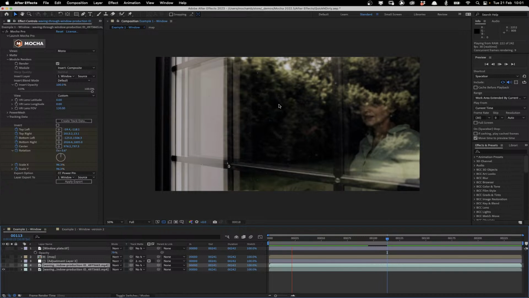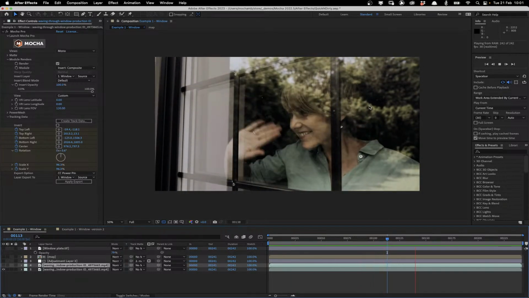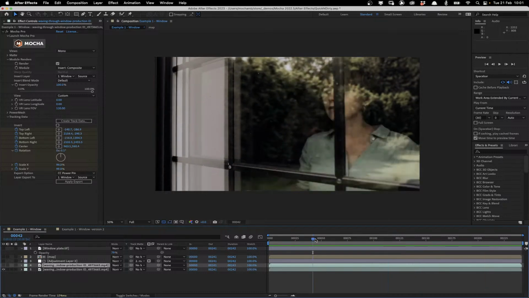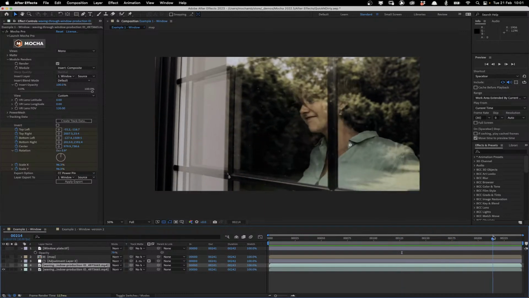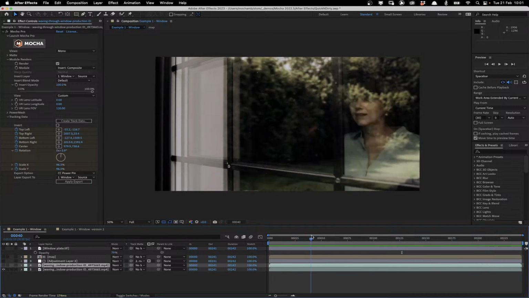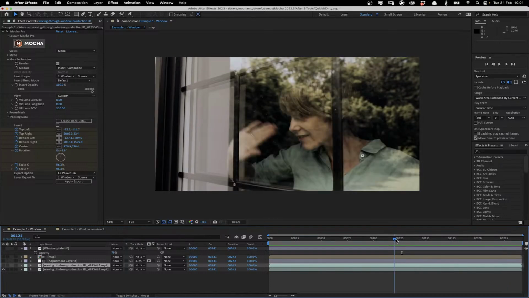So we've got a few major problems we've got to start to deal with when tracking this shot. For a start, we've got the reflection. There's a major bright reflection of the trees here that's going to throw things out. We've also got her in the background making huge movements all the time. So we're going to have to be very specific with our tracking areas, but it's also not going to save us. We're going to have to get into the meat of Adjust Track to actually fix this.